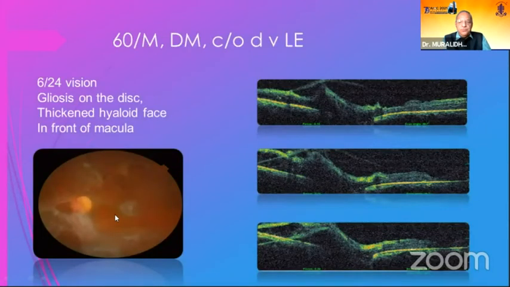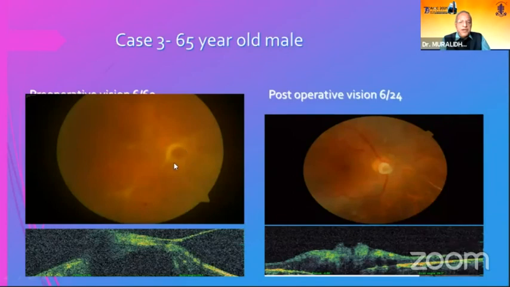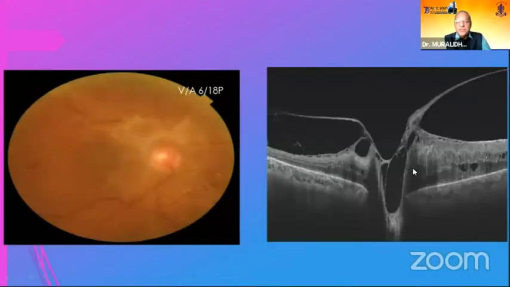And just a brief word about vitreopapillary traction, which is picked up on OCT. This is a gliosis on the disc that is causing traction on the disc in this eye with post-PRP stable status, but he had drop in vision, gradual onset. There was a traction on the disc, and this was a vitreopapillary traction which is picked up on OCT. More examples of vitreopapillary traction that you see here. Following surgery, you can see that the traction is relieved, and we have recently indicated this as an indication for surgical intervention in patients with PDR. And look at how OCT can vividly demonstrate the vitreopapillary traction, indicating the need for treatment.